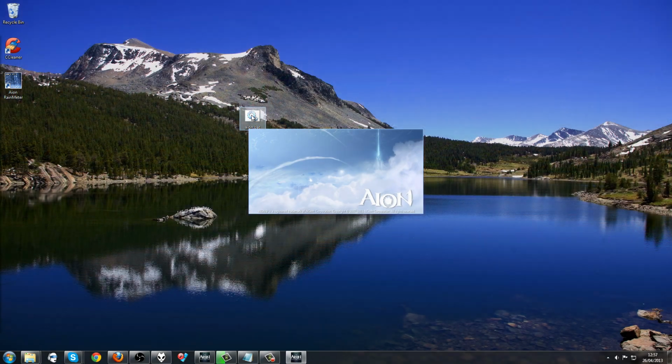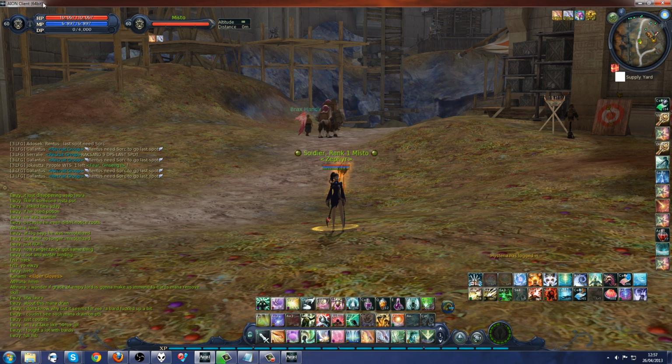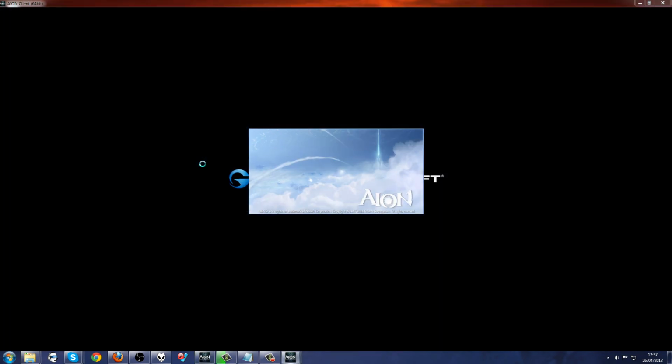Once you've done that, you can just double click this and it will start to launch Aion for you without you having to open up the free to play launcher, and this will also put your game in 64-bit as I have here. As you can see, if you have a 64-bit operating system, this will be useful for you because your Aion will be able to use more RAM, which will allow you to load up more stuff and make your game run smoother, so it's useful for you.